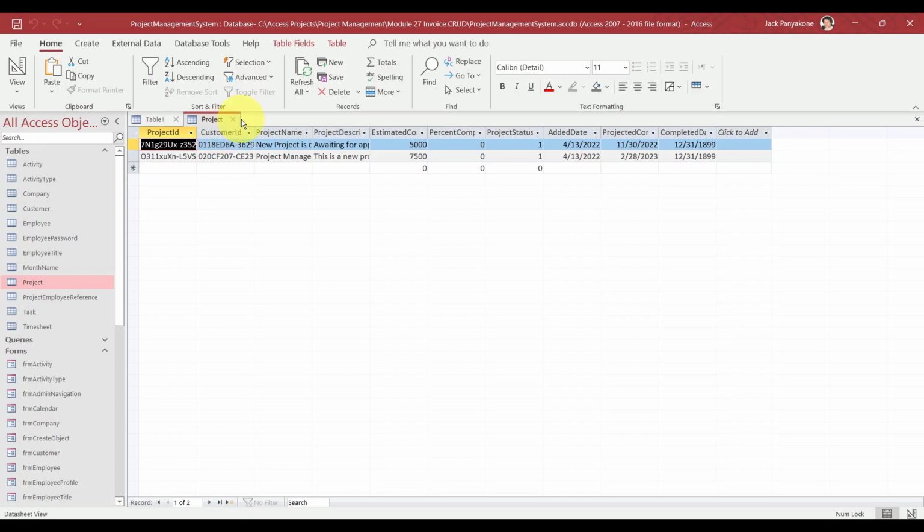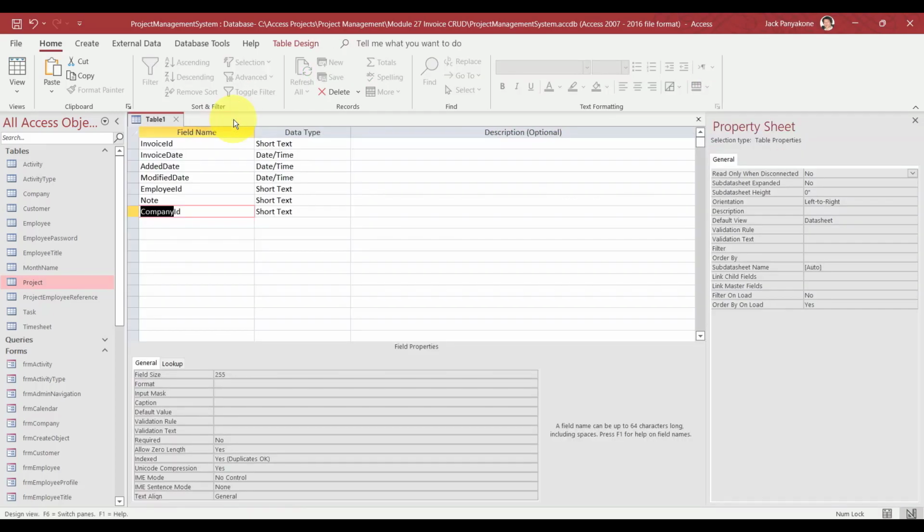So we don't need the customer ID, not company, the customer. We can do this. All right, project ID. That means this invoice belongs to that project.